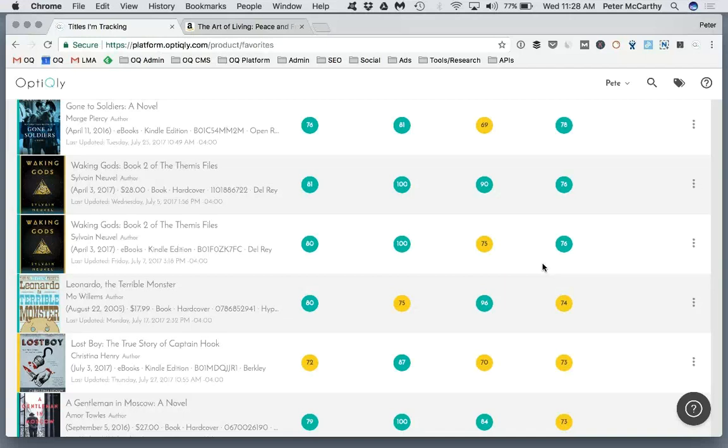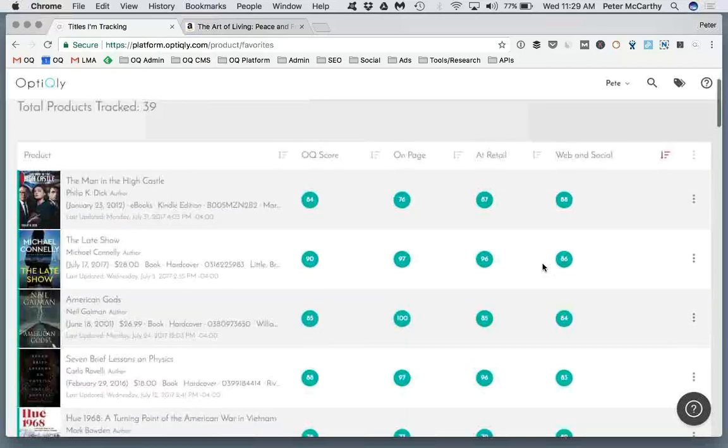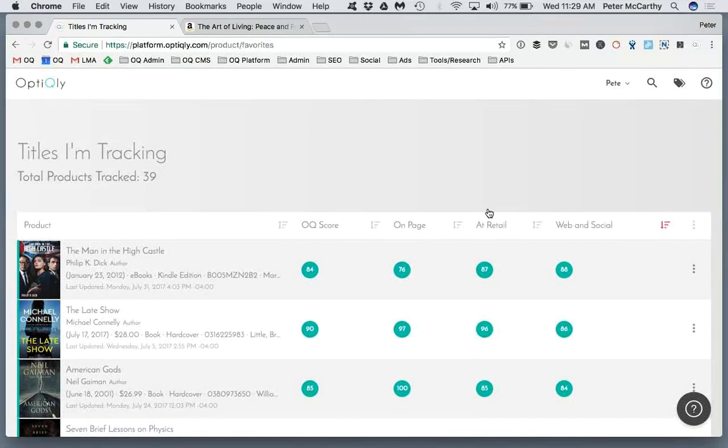However, we roll up a lot of different data points into the at retail score. The idea being, you know what your sales were yesterday, so we're not really that tool. More we're the tool of first response for, here's what's happening in Amazon right now. So the book is selling is certainly part of that at retail score. The other things are, and oh, by the way, the consumer reviews are strong and there are more of them and they're coming in faster and the star rating isn't going down. So that's what we're trying to roll up in at retail.